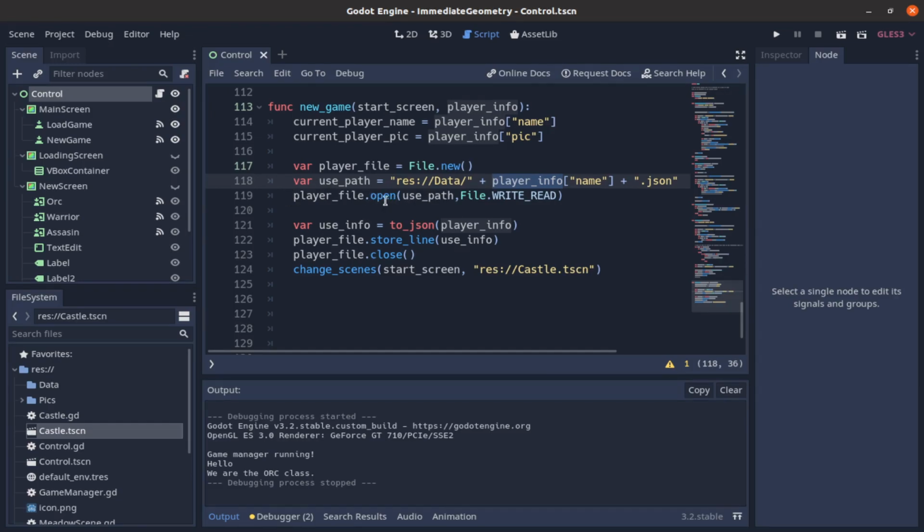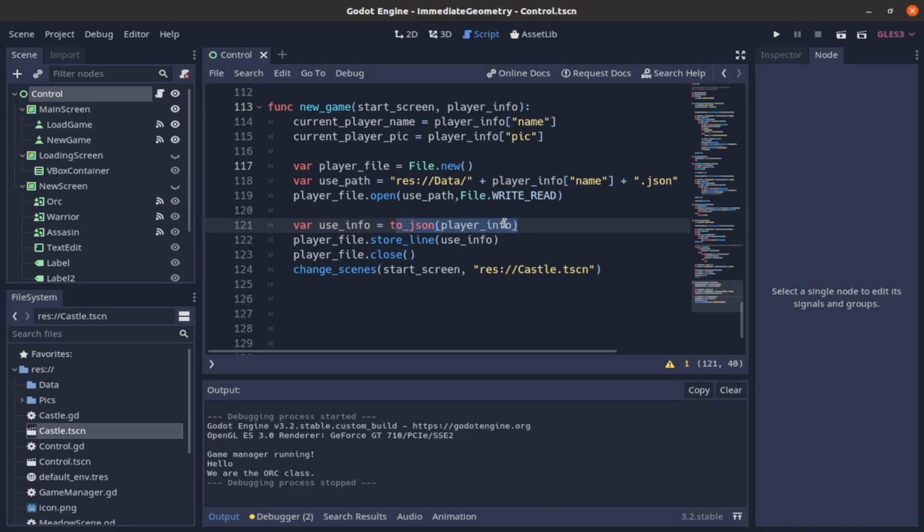We then open that path with this here, and we have to do file write read, and that means if the file doesn't exist, it's going to write and create that file, and if it is there, it's going to write over that file. So we then say use info to JSON player info.